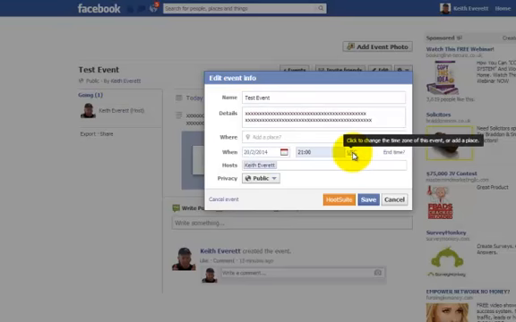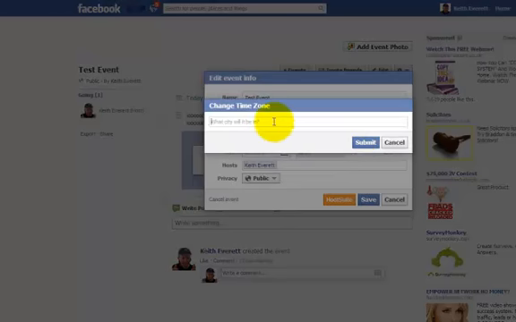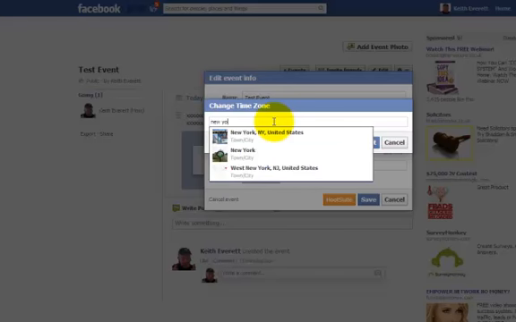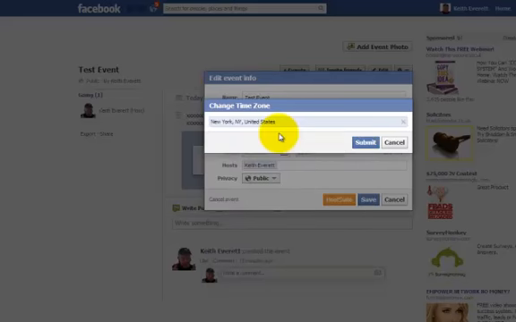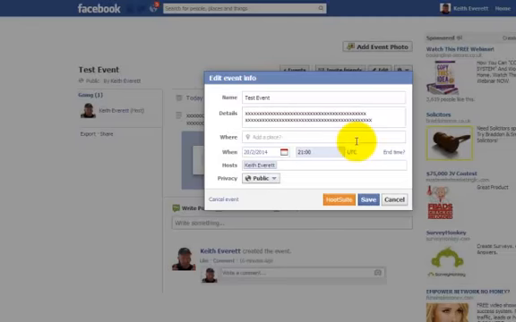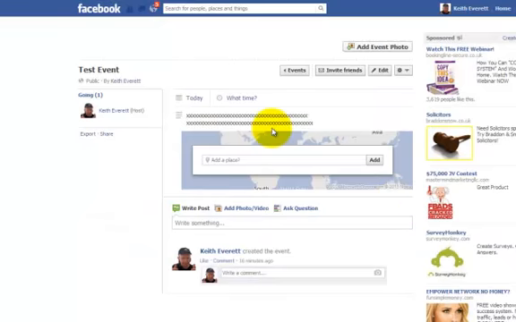And it shows some time zones here. It doesn't show every time zone. So if I want to put New York, it might do it today, but it's a bit funny sometimes. It doesn't always do it. And it's locked in 2100, right? And that's the host, that's me. And then just click save. So let me just cancel that. So here's what you do.